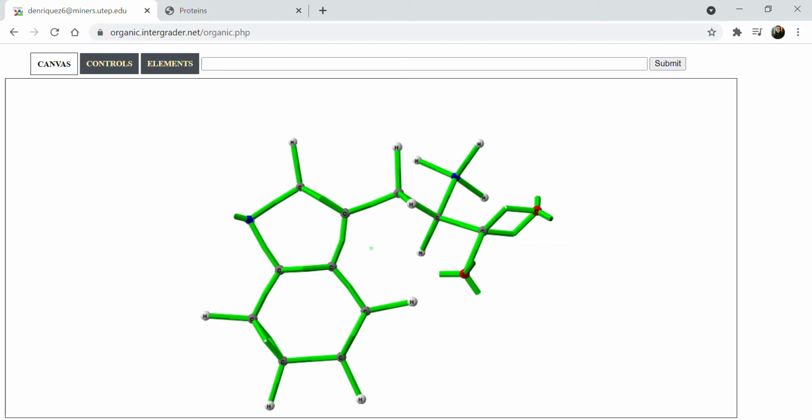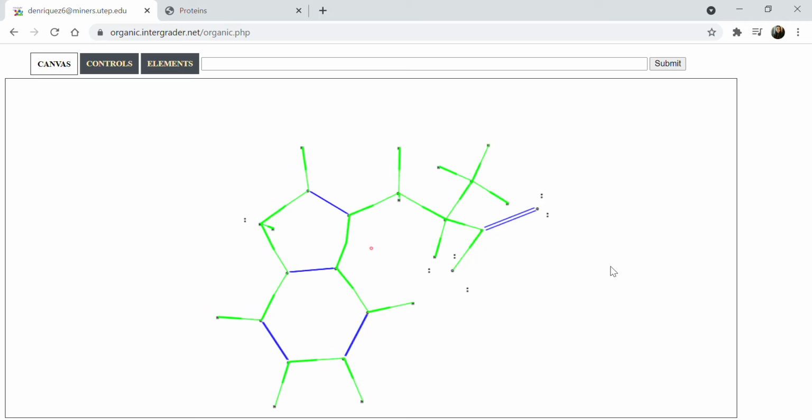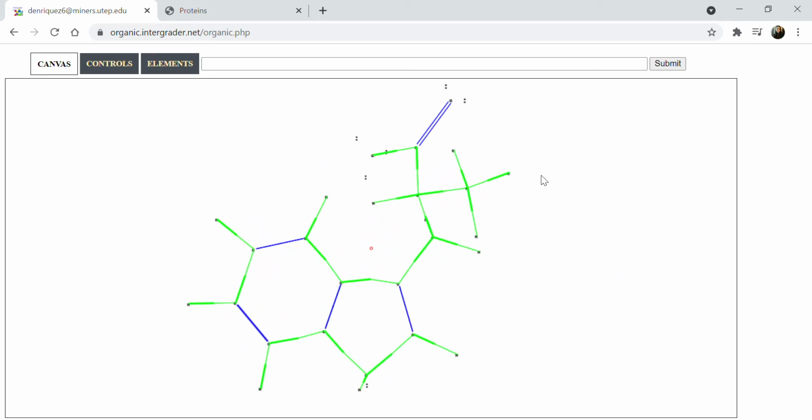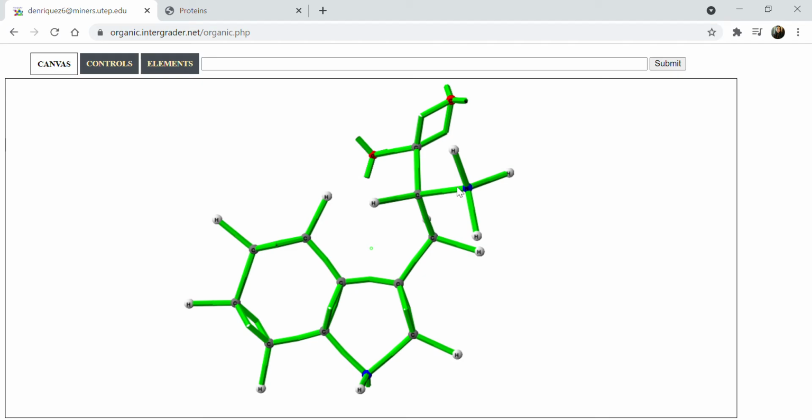Okay, so we've got a 5-member ring, a 6-member ring, 1, 2, NH attached at the 2, 3. I mean, if you're counting this way, it wouldn't be. I was counting from here, just so you guys know. Okay, so that looks good. And then when we have them forward, I see that my NH group, or my ammonium group, is on the right side, so I know that this is going to be D.